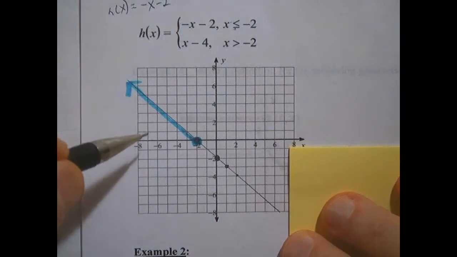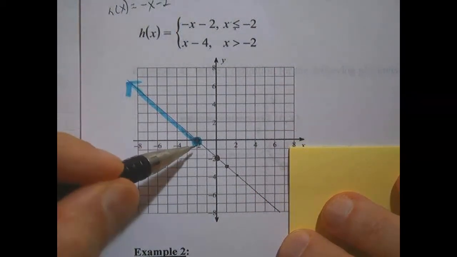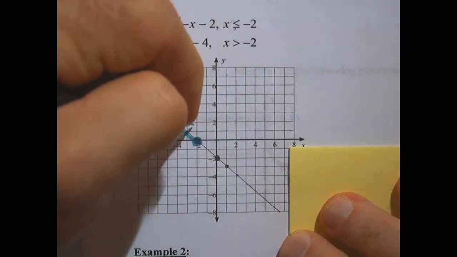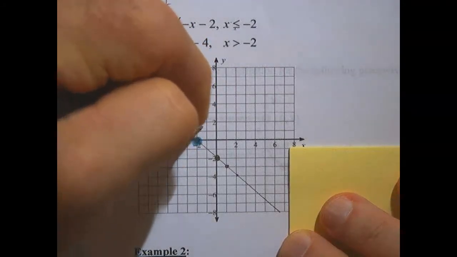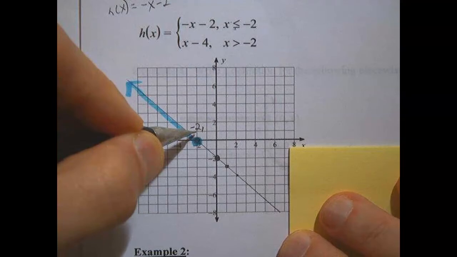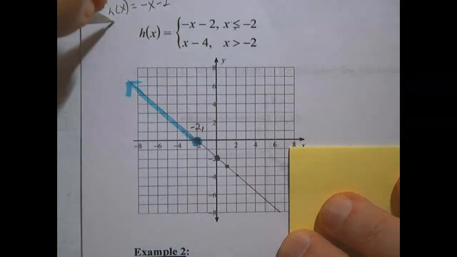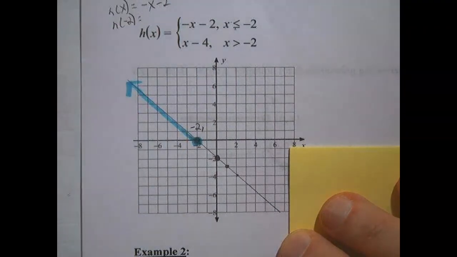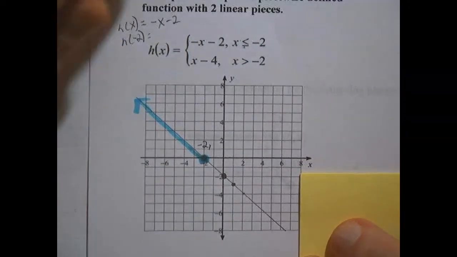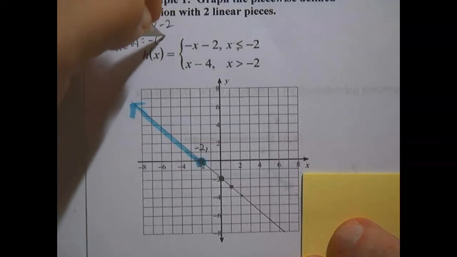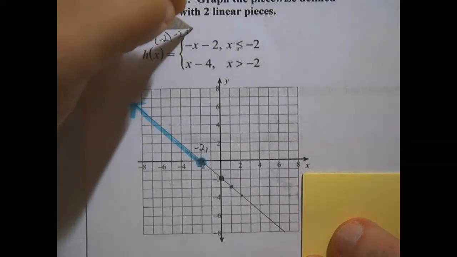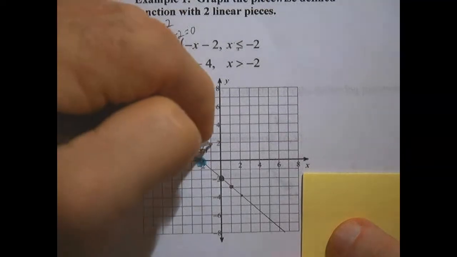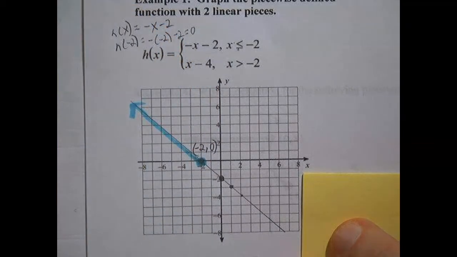Now, whenever you graph a piecewise function, and a piece has an end point or an end hole sometimes, you need to let me know what that is. So in this case, it's negative 2, and it looks like it's negative 2, 0, but let's just make sure by finding h of negative 2, because sometimes you can't tell as well as we can tell here. So you have the opposite of negative 2, minus 2, which is in fact 0. So this is 0. Okay, so far so good.